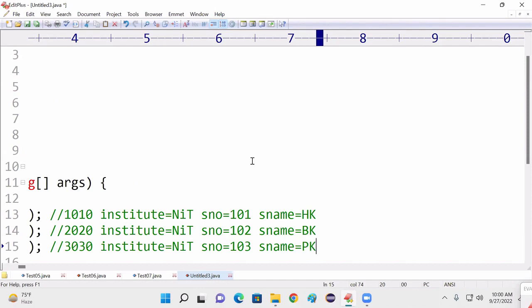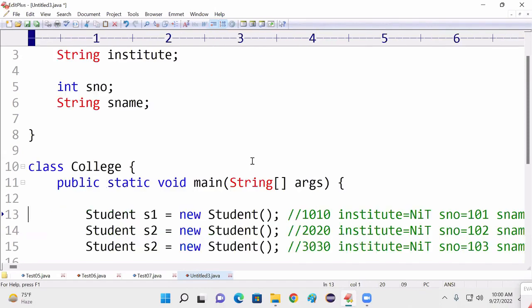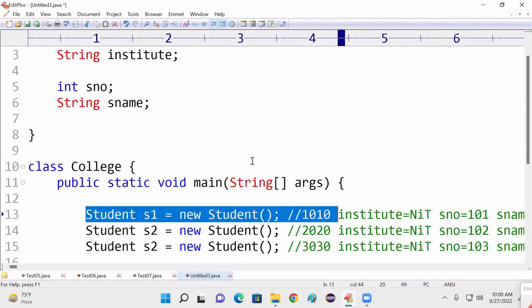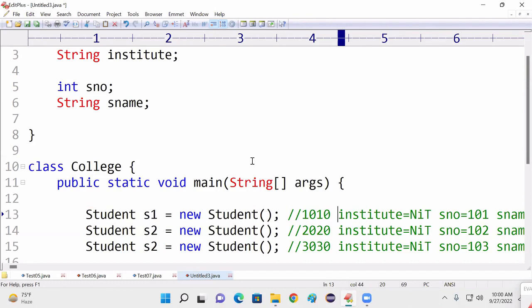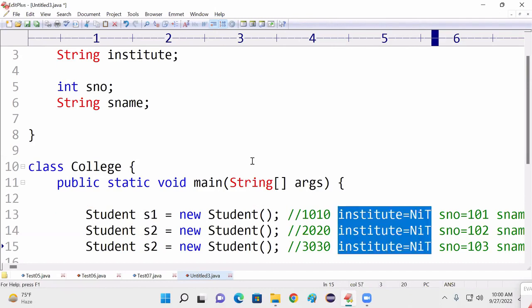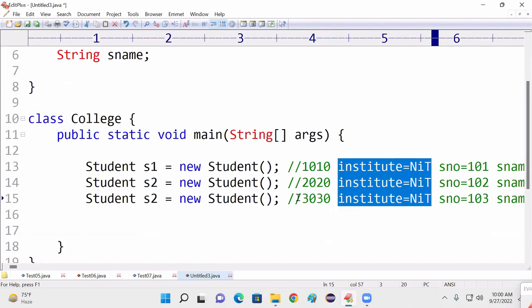Again, just reminding. When you create an object, in that object we have multiple values. If all objects contain the same values, then creating a variable with separate memory in every object is a memory waste. That's why I told you to create that variable as static.